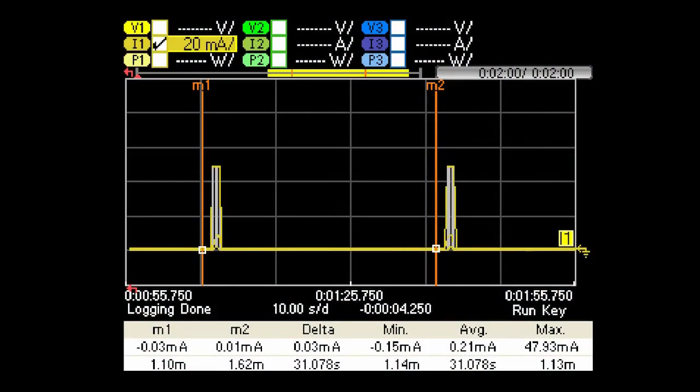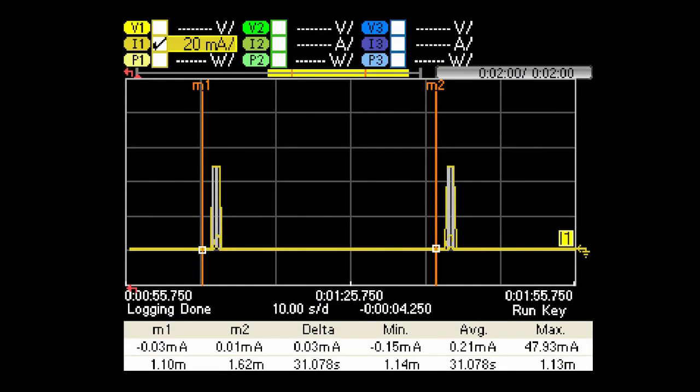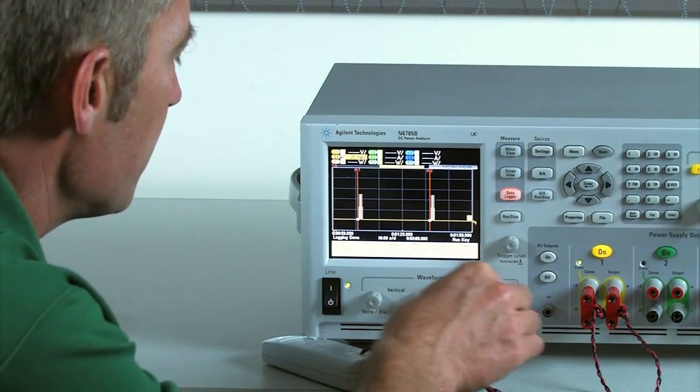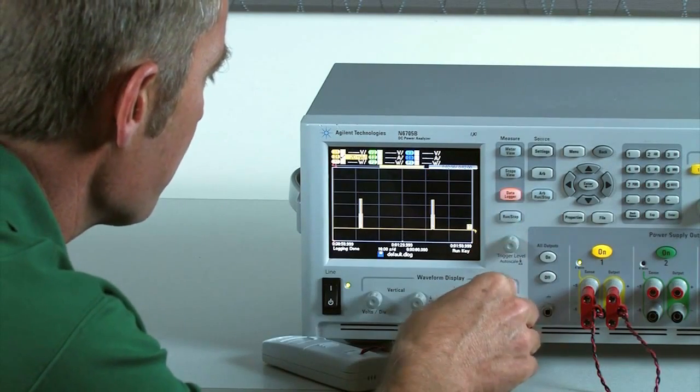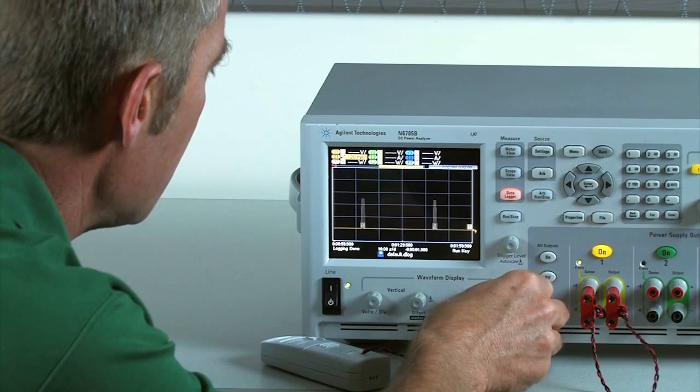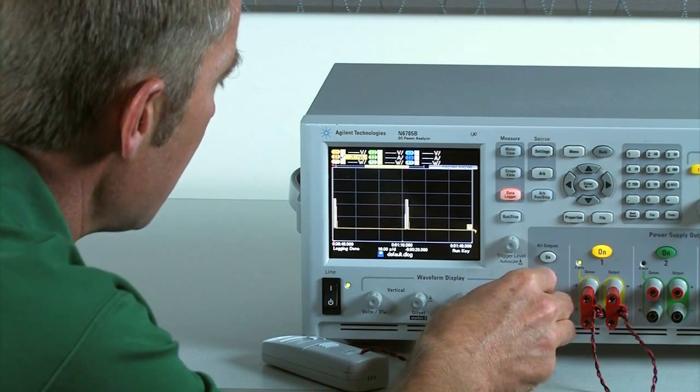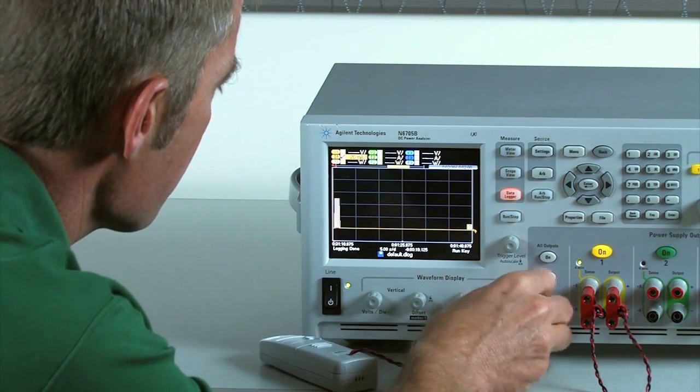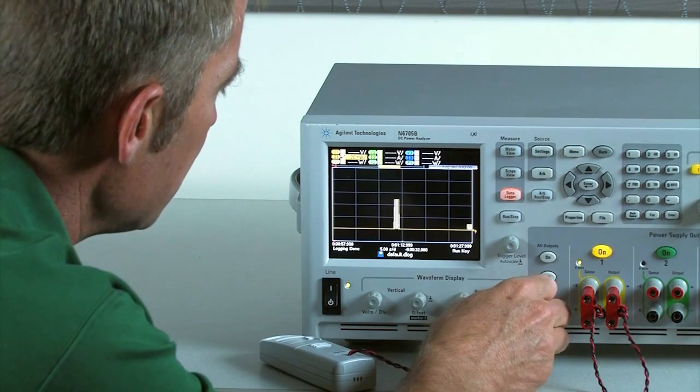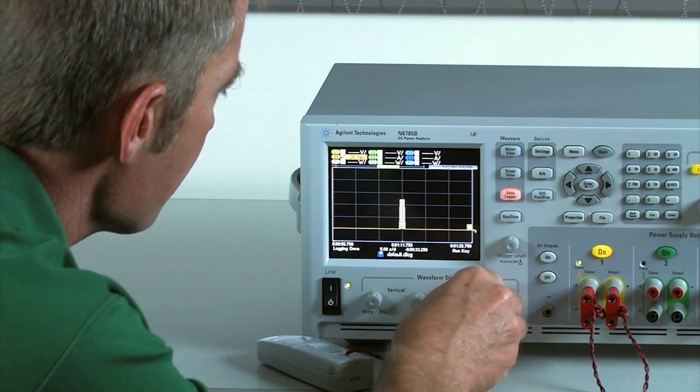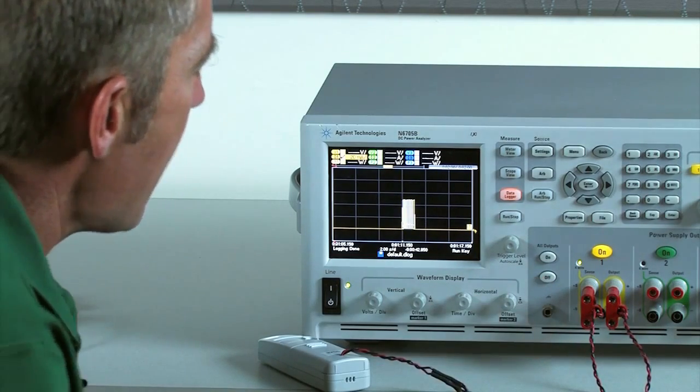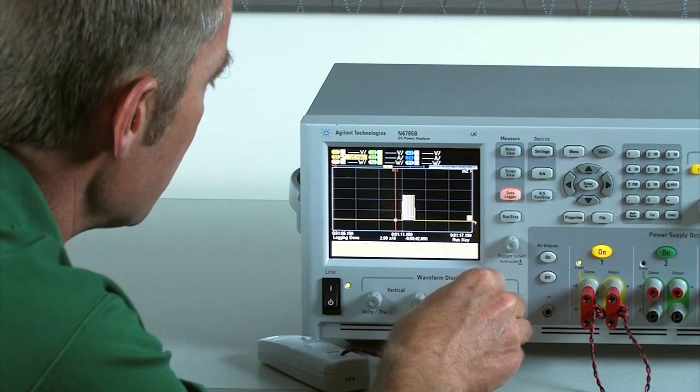So now we're able to measure the current between the two markers during a single cycle of transmitting the data. We can further zoom in and look at a single pulse. So I'm going to keep zooming in on the pulse, so we can accurately characterize a single pulse of current as well.